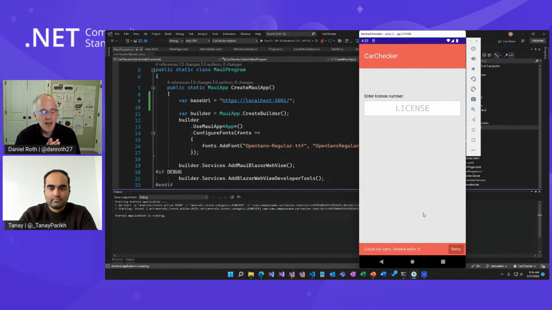Okay, so what do you do? There's a couple of different options here. One option is that the Android emulators do have a special feature where there's a special IP address, 10.0.2.2, which will tunnel out to localhost on the host machine, like on my machine. So then it would presumably be able to connect from the Android app running on the emulator to my host machine. You could do that.